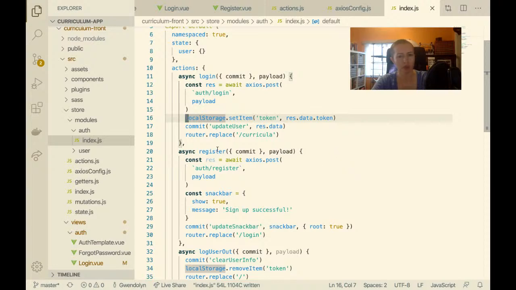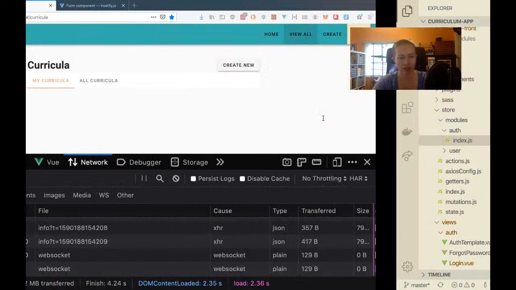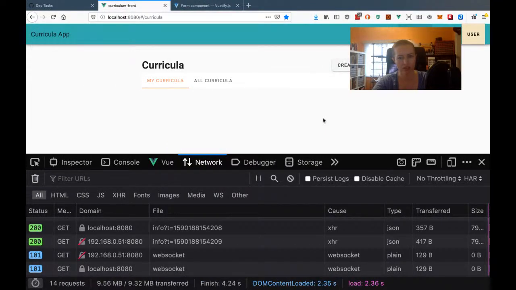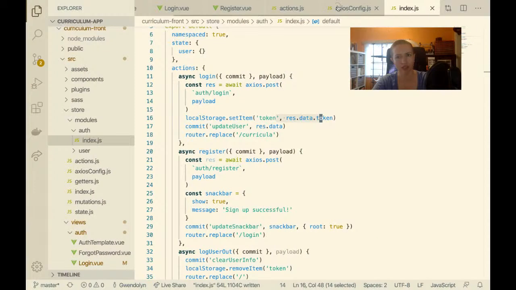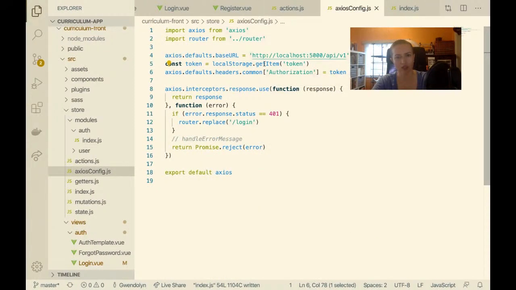Yeah, I don't think that would matter because this should already be set. And for some reason, the API that's supposed to happen here is happening here. For login. Let's see. So in Axios config, local storage.get item.